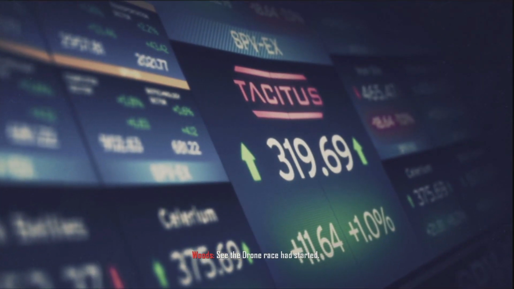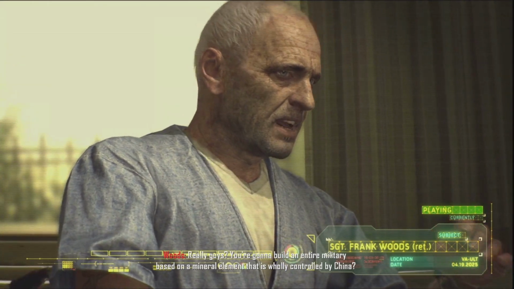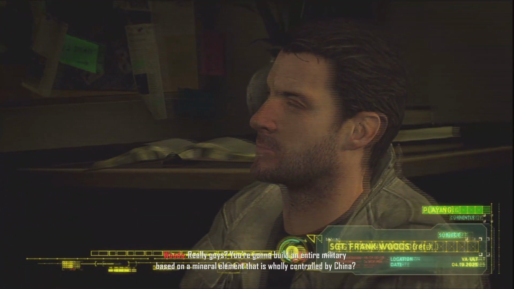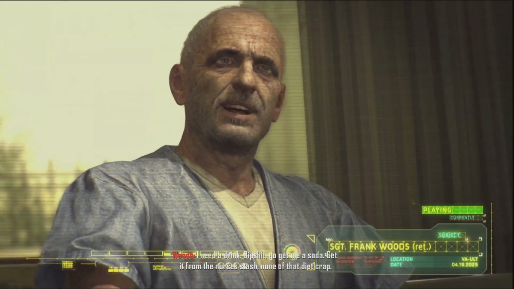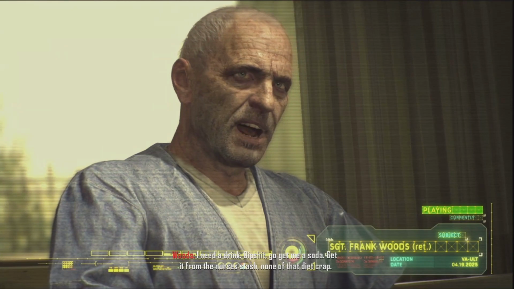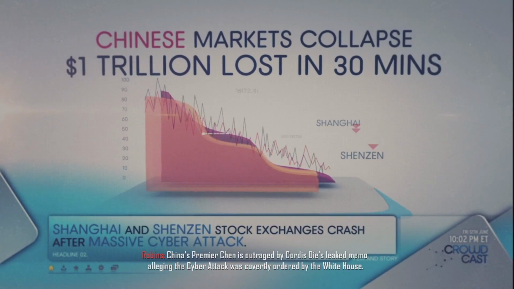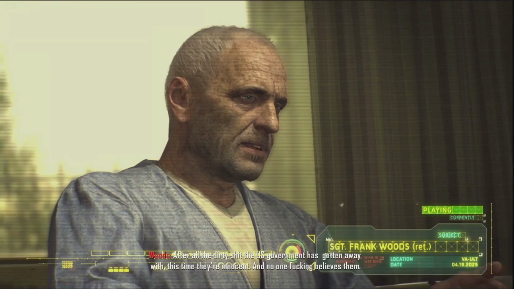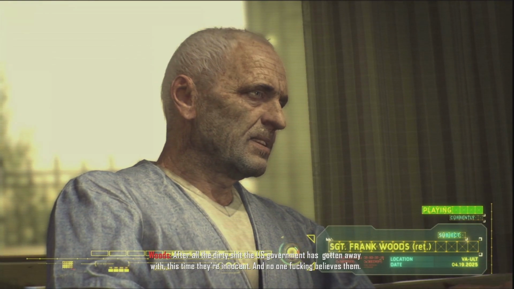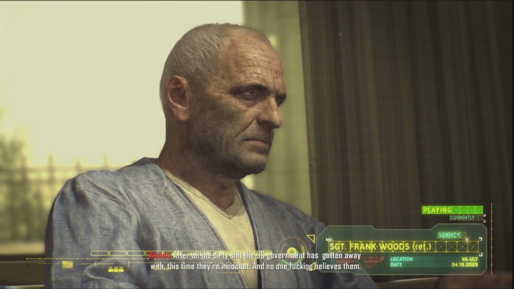See, the drone race had started. I mean, really, guys? You're gonna build an entire military based on a mineral element that's wholly controlled by China? I need a drink. Dipshit. Oh, God. Give me a soda. Get it from the nurse's stash. None of that diet crap. China's Premier Chen is outraged by Cordis Dia's leaked memo, alleging the cyber attack was covertly ordered by the White House. And through all the dirty shit the U.S. government's gotten away with, this time, they're innocent and no one fucking believes them.